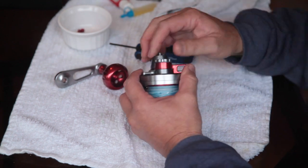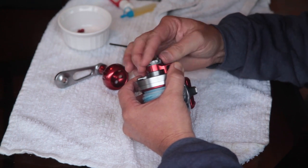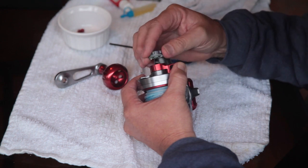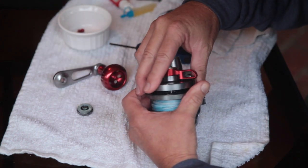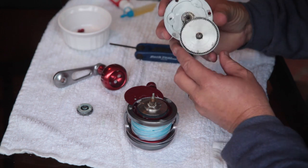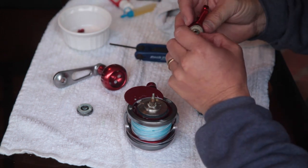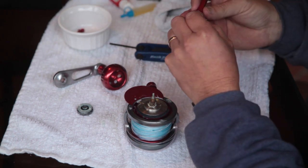So I've taken out the 3 screws. We undo the drag adjustment, and then that whole side plate's going to come off. And the cam is right here, right up in here, and that can pull right out also.